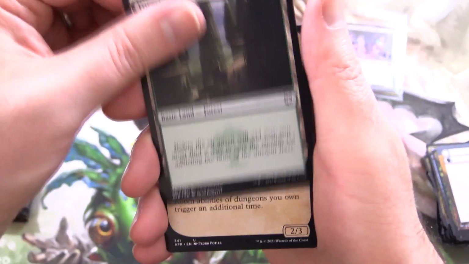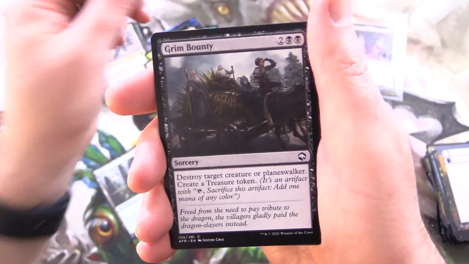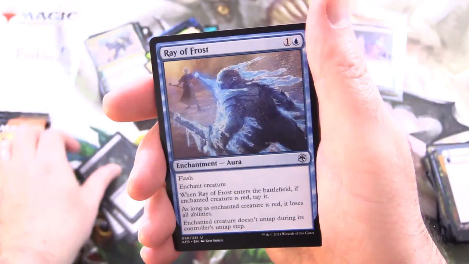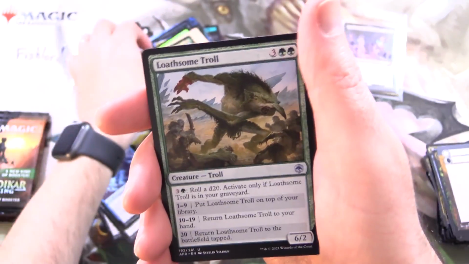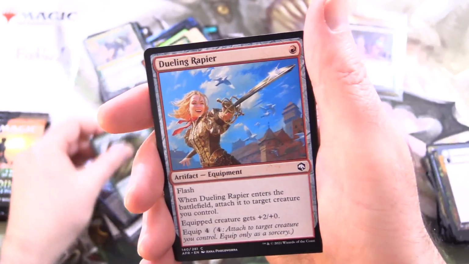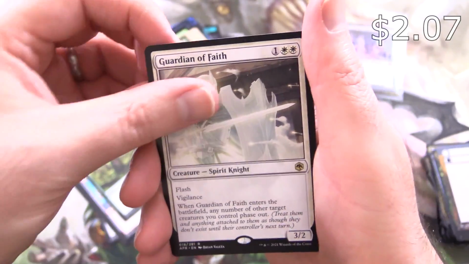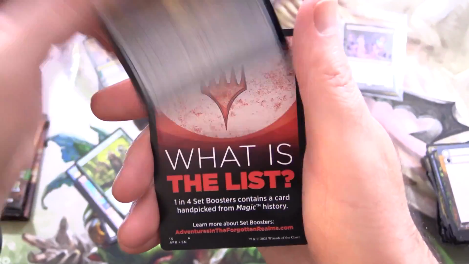Fantastic. We've got a Forest Hammer Pashar Ruin Seeker. So another legendary. Grim Bounty, Devour Intellect, Shambling Ghast, Ray of Frost, Targnar Demon Fang Knoll, a legendary. Loathsome Troll, yes, we've been trolled. Dueling Rapier, You Happen on a Glade, and Guardian of Faith for the rare. Foil Bag of Holding, that might be familiar to you if you play D&D.